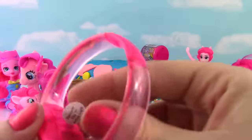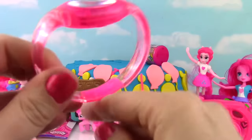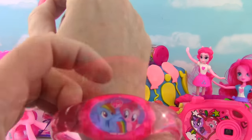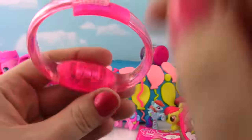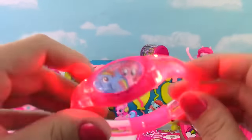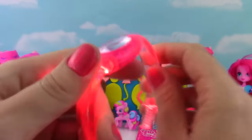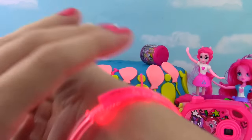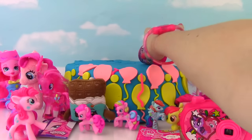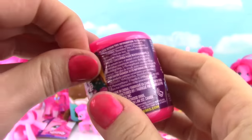Let's see what it looks like - pull it apart to open it up and you can put it on like this! And let the flashing begin! Check it out! There's a little button back here - I'm going to push it and see if I can change colors. The three modes are fast, medium, and slow or steady. That is super cool! I'm going to wear it! Time to mash mash with my flash flash! This is Series 2 - we just opened Series 3 - so let's see what's in Series 2. Wouldn't that be cool if we got Pinkie Pie? We got Twilight Sparkle!